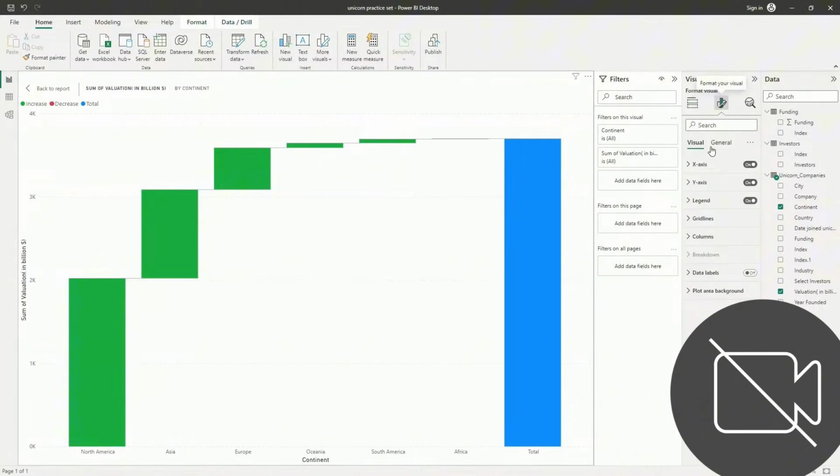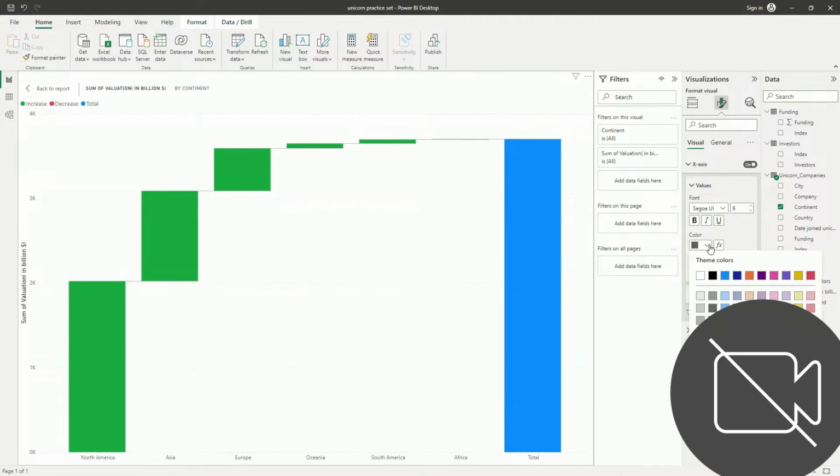So go to format visual. In x-axis we have continents. I don't want to keep the title, so just remove it and change the color. Then I'll go to y-axis.